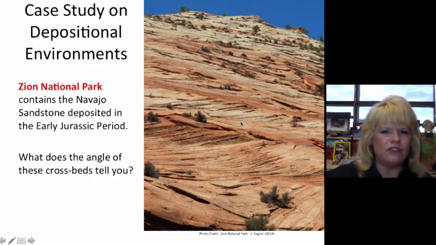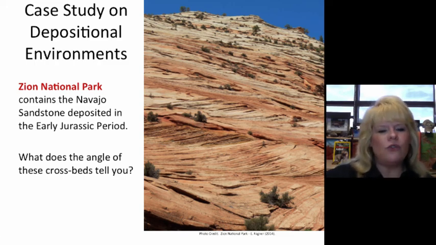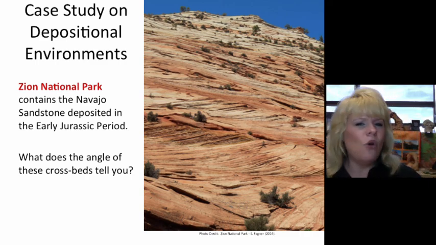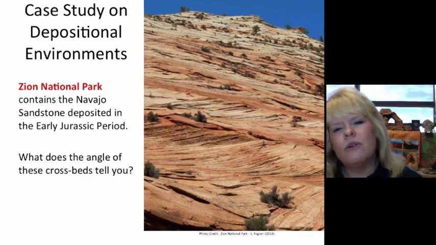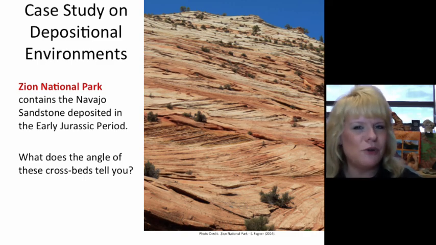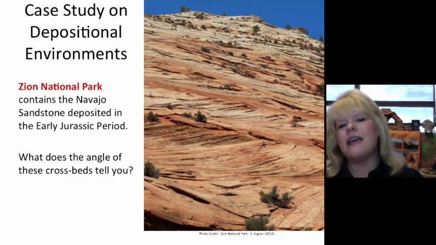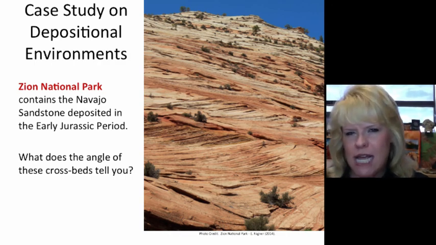So in Zion National Park, all of this stuff is the same geologic formation known as the Navajo Sandstone. You'll learn about that when we get to the Mesozoic era, specifically Jurassic. And the early Jurassic was known as the greatest Eolian event of all time. So more to come on that, but as you look at this rock, it should tell a story. Some clues are there. More clues beyond just the cross-bedding would tell us that it's Eolian. And hopefully you remember what that clue is. We need a little microscope to do it, but what would you look for to determine that those are really cross-beds from a desert as opposed to a beach line?